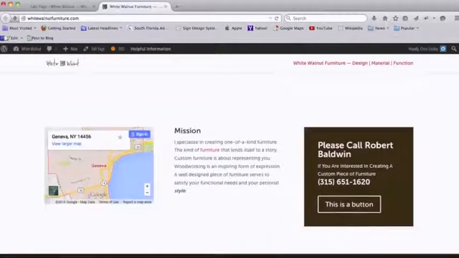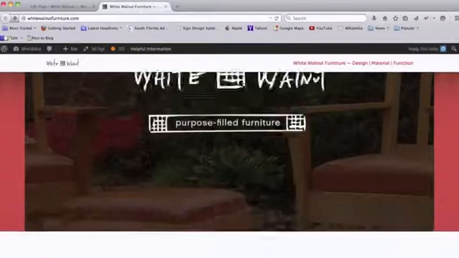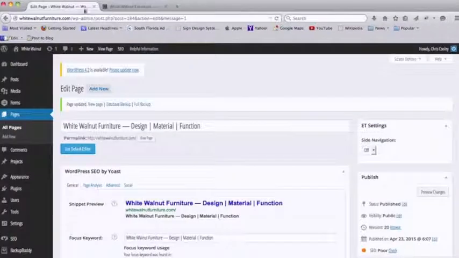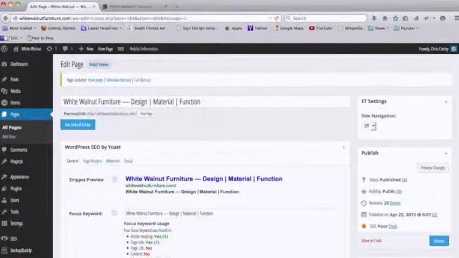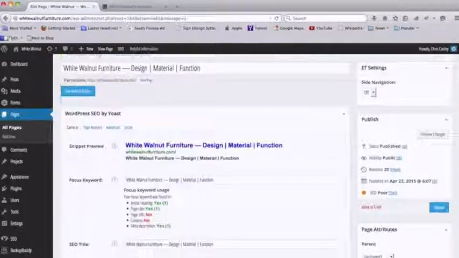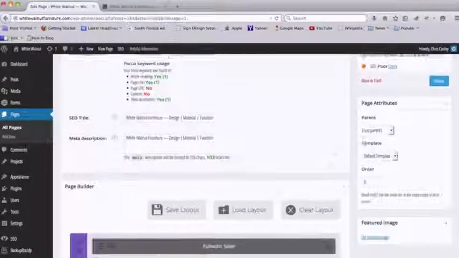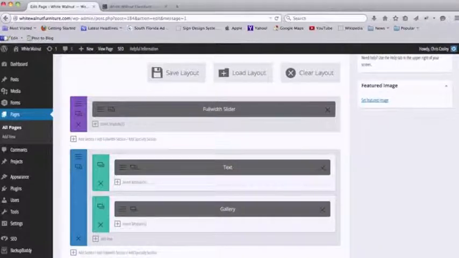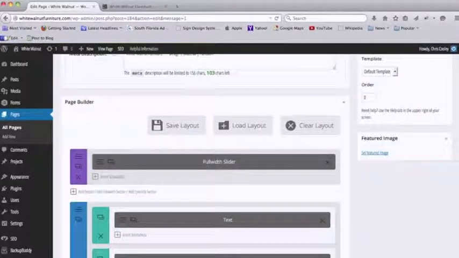So that's really the quick rundown of how to use WordPress in the Divi theme. Divi gives you this great flexibility with the page builder. Other WordPress sites probably don't, so they can get a little bit more complex. But for the most part, that's what you need to know.